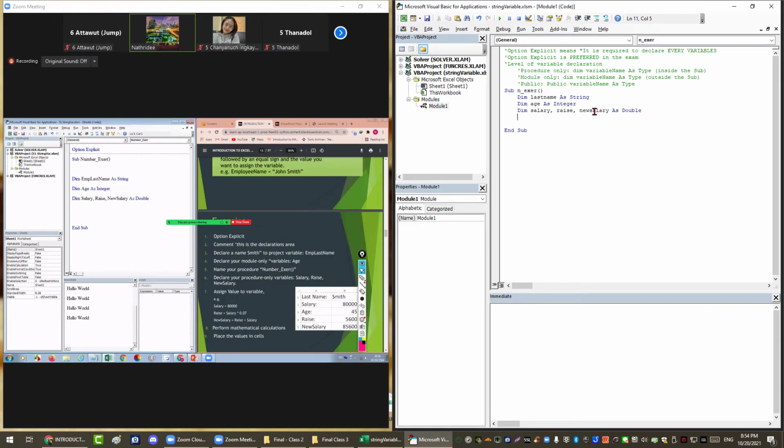So here this is the declaration area, and this is inside the sub procedure.